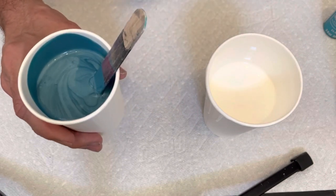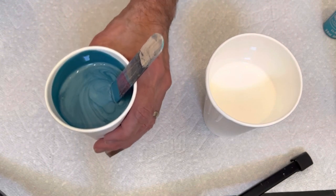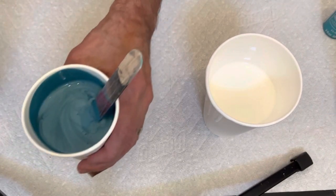Liquitex pouring medium, that's a binder. That helps the pigments bind, so when you add water and stretch, it doesn't lose its pigments and doesn't fragment. So here's my cup of water, just regular old tap water.